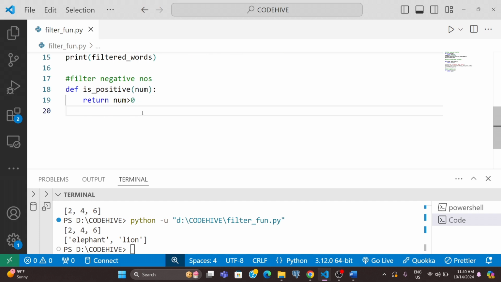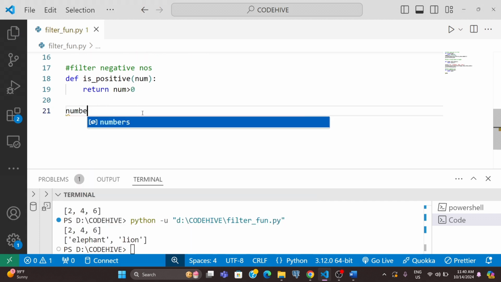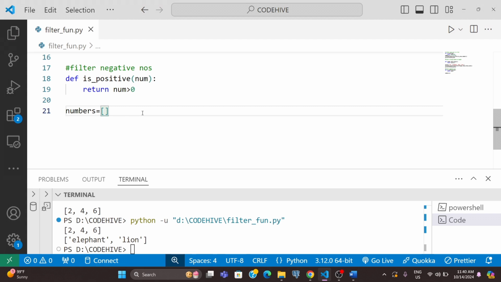Clear? So now we will declare a numbers list. We will have numbers like -3, 7, -1, 0, 4. So I included positive, negative and everything.